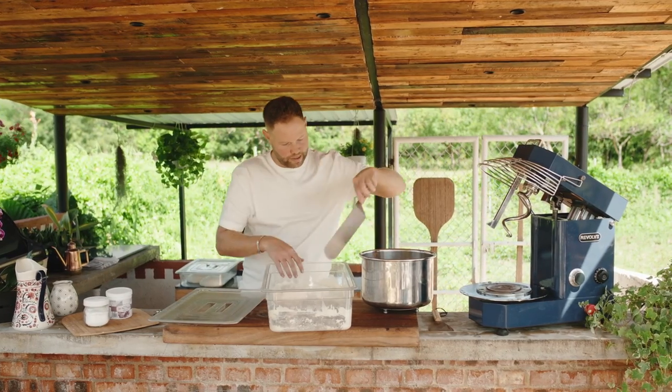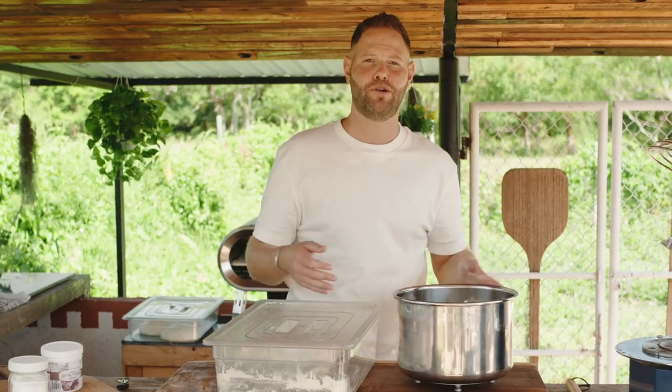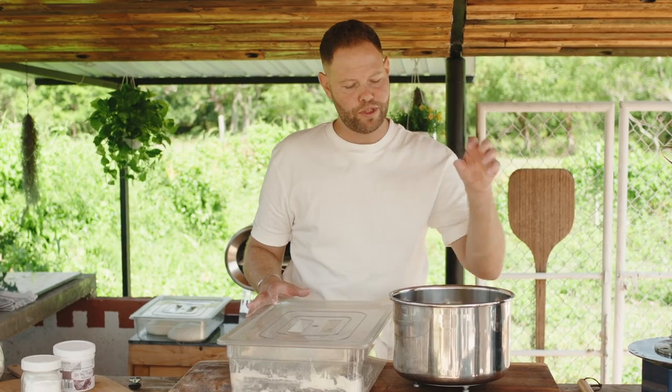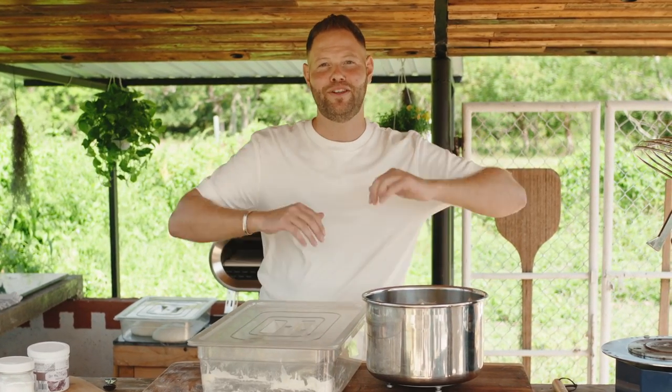So let's put it all in there. Still nothing difficult, right? 1 minute, 24 hours. Put it all in a stand mixer. You can, of course, knead this by hand. Not a problem at all. What you would do is you add your water bit by bit and you'd break it down and then you massage it and knead it into a dough.